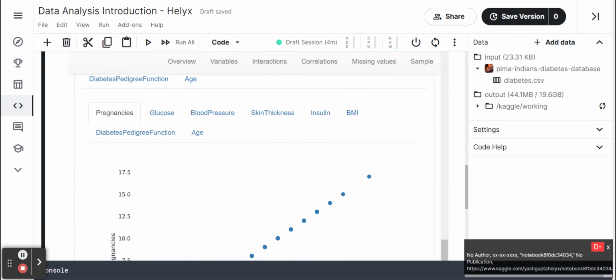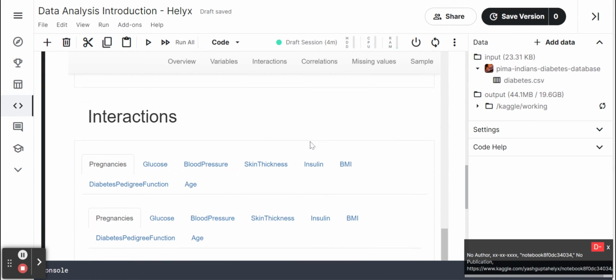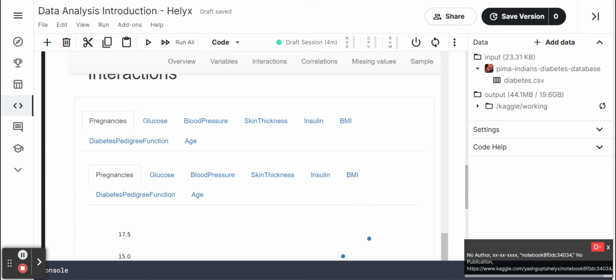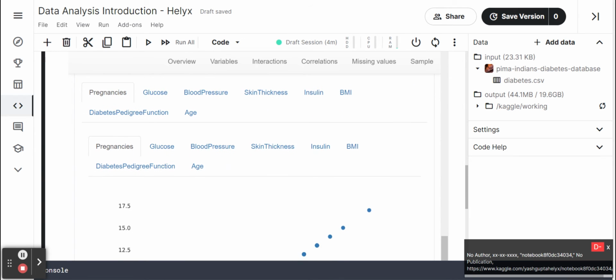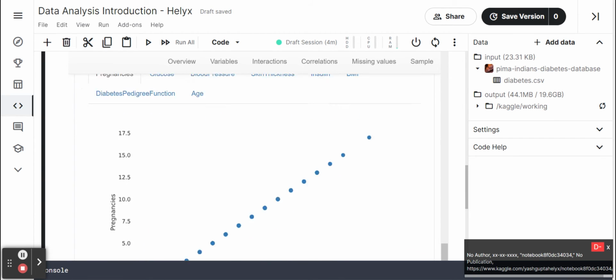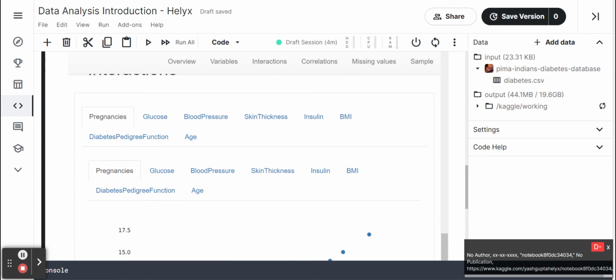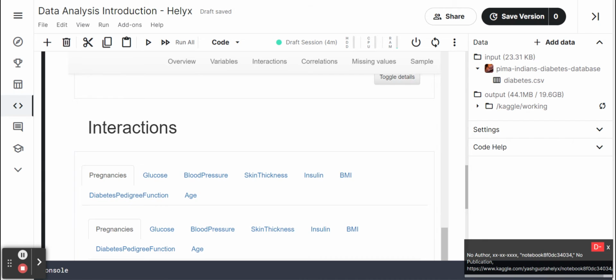Then you can see some interactions. This I think is a very cool function, and it will be very useful. We're about to go through how you can manually create interactions, but obviously it's a lot more complicated because you have to adjust for parameters. It's very, very easy when you're looking through the Pandas profiling.